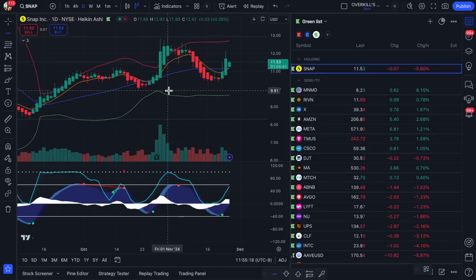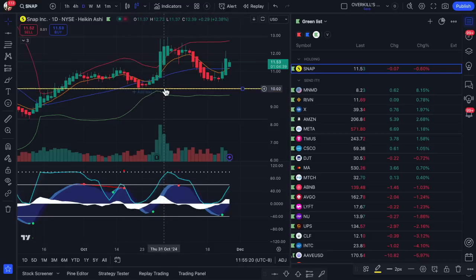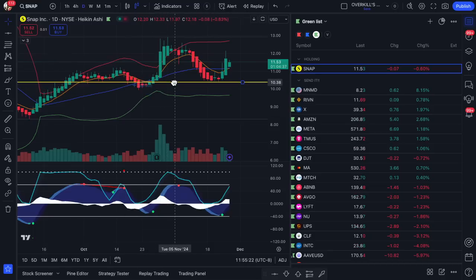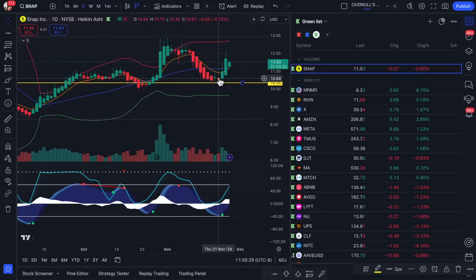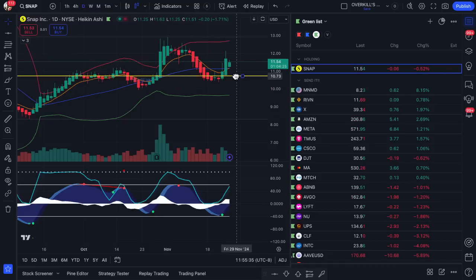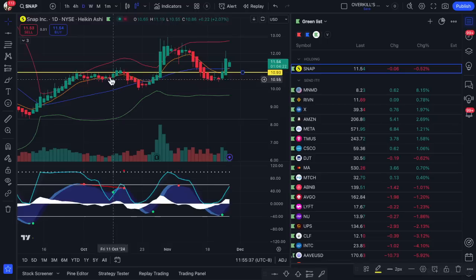I talked about the higher low. Again, we bounced right here at about 10. And then where'd we bounce next time? We bounced at 10.38. So that's a higher low. That tells us, yes, we're in an uptrend. I would have liked to get in on this candle, but I got in a little bit too late. But you can see I got in about halfway through that move. So I think $11 is just a solid stop loss on this. I just let this thing ride.